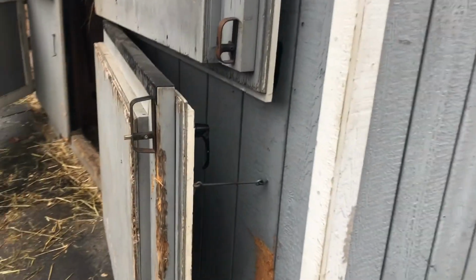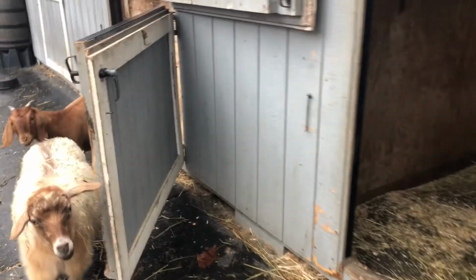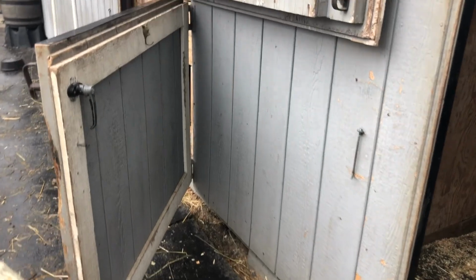The last thing you want to do is make sure Sweetheart's door is latched open, and it should be because it was the night before. The goat door, you also want to latch open.